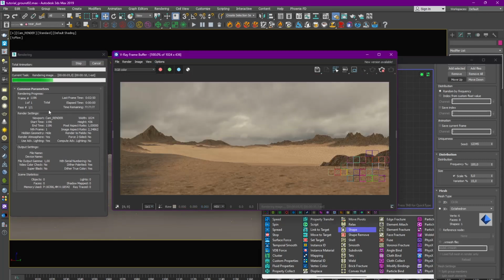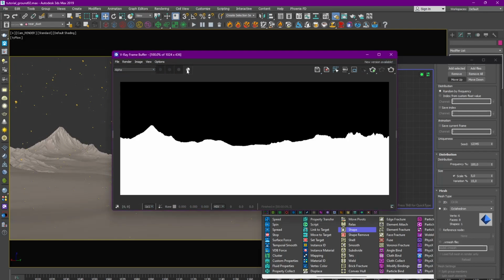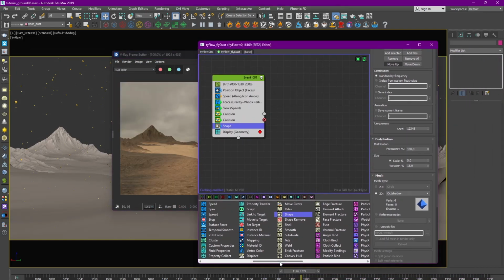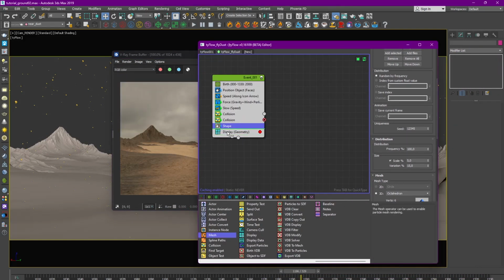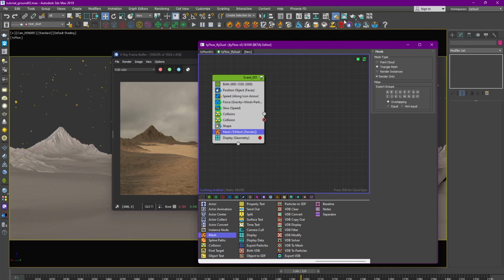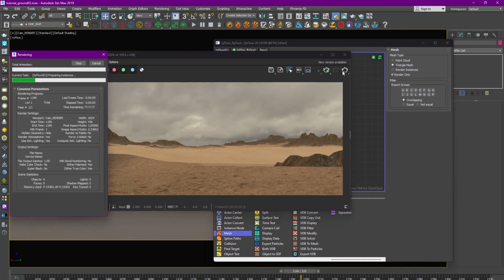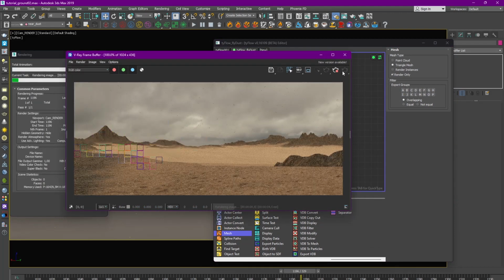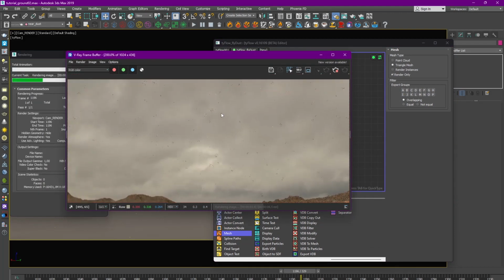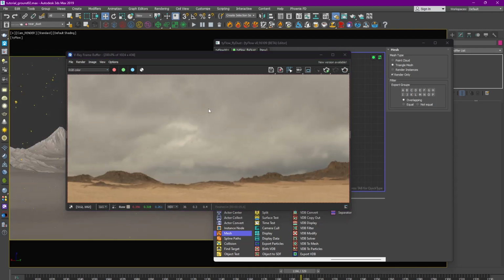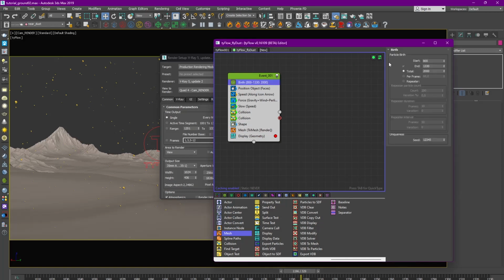Almost nothing. But it is difficult to see in the static. It will be more visible in the motion. Also, I forgot the mesh operator, so it was impossible to see actually. Okay, now with this operator we can see our dust on the render. In the motion it will be even more obvious.